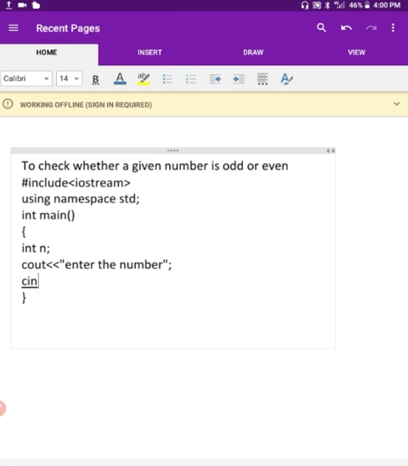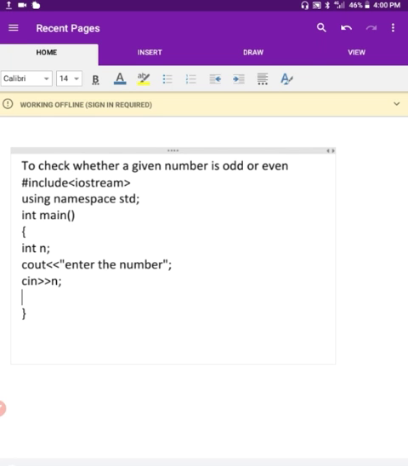Then cin, double greater than symbol, n, semicolon. So I have given n as the input.